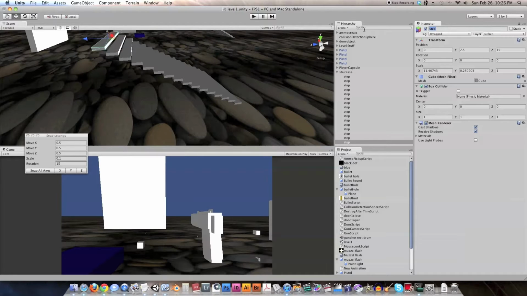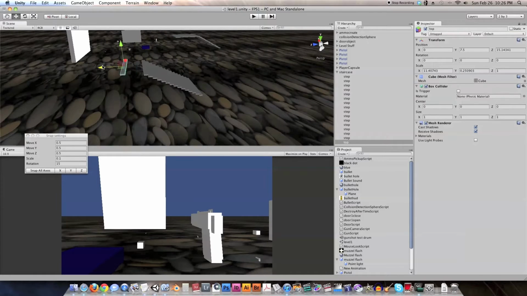And then I'm going to call this top. And I'm going to move it over, and I'm going to make this a long platform, just like I have going on over here. And as you can see, I have all the box colliders still turned on.